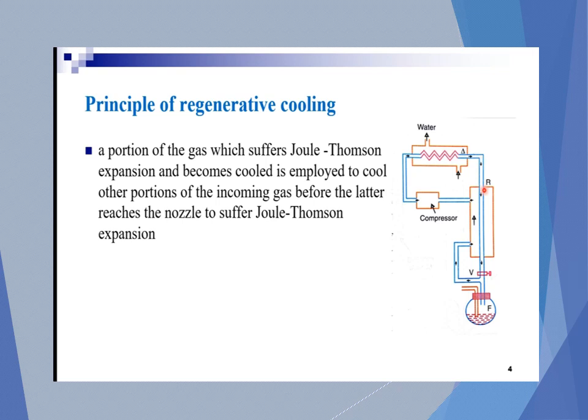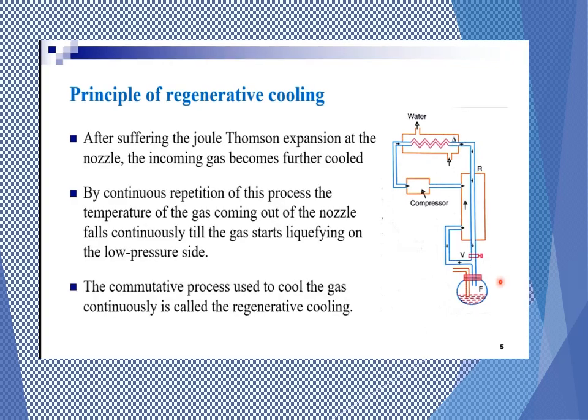The cooling produced in Joule-Thomson expansion of a gas depends on the difference of pressure on the two sides of the porous plug and the initial temperature. For most gases, the Joule-Thomson cooling is very small. However, the cooling effect can be intensified by employing a process called regenerative cooling. The regenerative cooling process was first used by Linde to liquefy air. Before studying the liquefaction of air by Linde's process, we want to know about regenerative cooling.